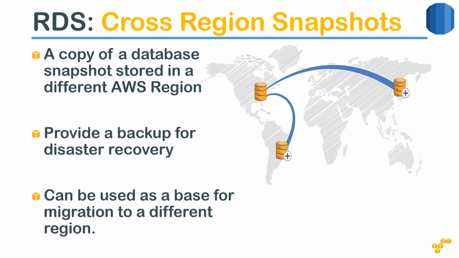Another interesting thing about RDS is cross-region snapshots. Say, for example, you have created a demo database or a working POC configuration in the US region, and your manager or your client comes and says, can you copy over this data to the Asia Pacific region or an African region? So what you do is you go ahead and create a snapshot, and you can send the snapshot all the way across to a different region completely.